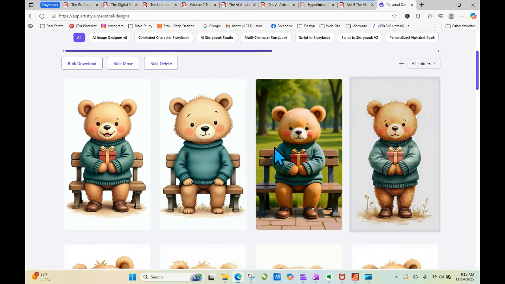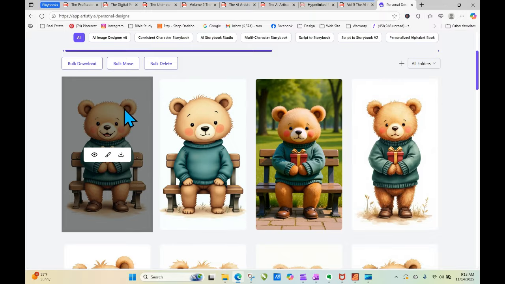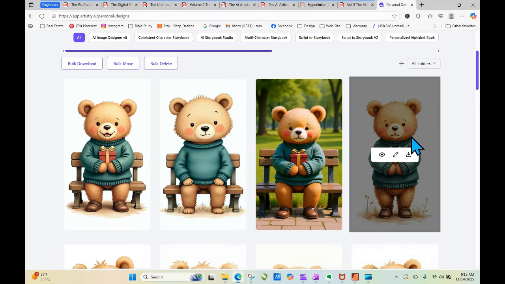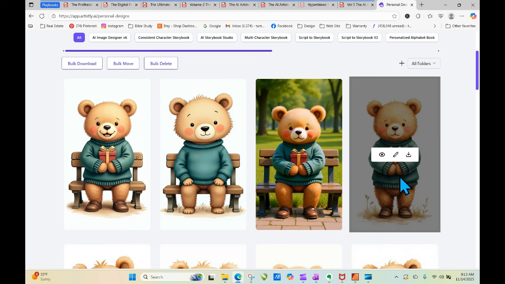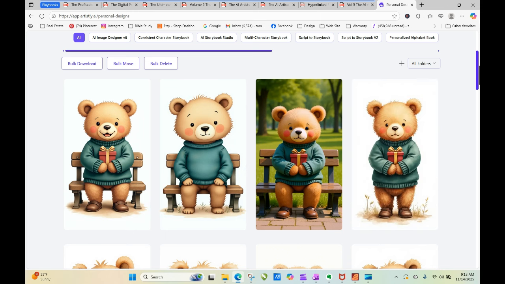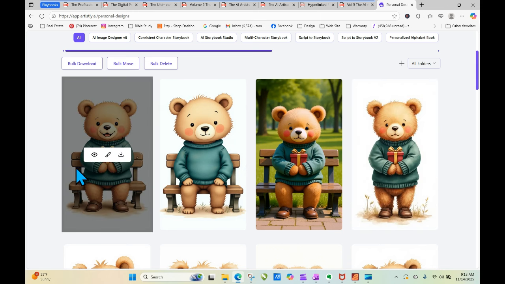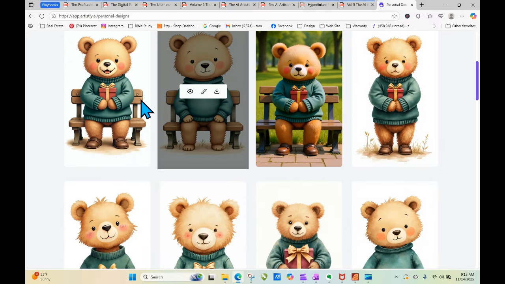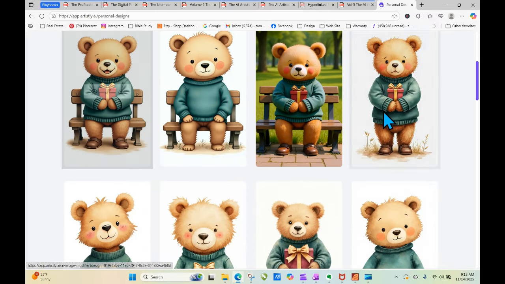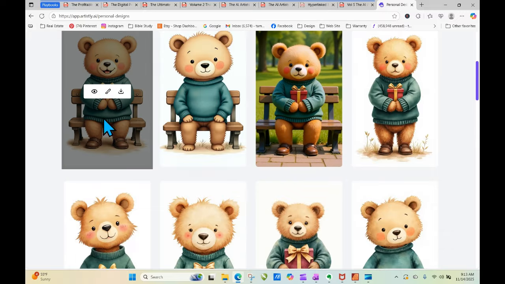So we do have a little smile. We have our character sitting, and let's just compare him. Here he is here. And if you opened him up, I do believe that is the same character. He looks a little bit heavier in this particular image than he does here, but that's something that you could work with your proportions. Still has the same thing on his sweater. He's actually still got his hands in the same position, which you could change in your prompting.